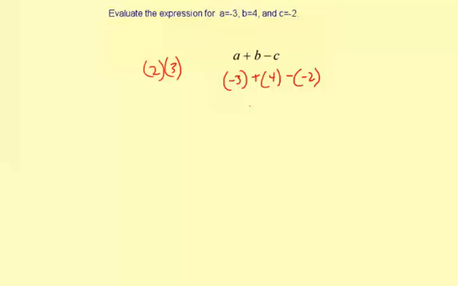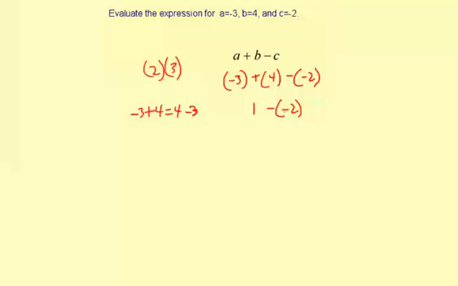That is +1. Because -3 plus 4, I'll write it without parentheses this time, is the same thing as 4 minus 3. And what I did here is I used the commutative property of addition. You can switch the order of two numbers when you're adding and it still has the same value. So -3 plus 4 is the same as 4 minus 3, which of course is 1, which is how I got my 1. And then it's minus -2.